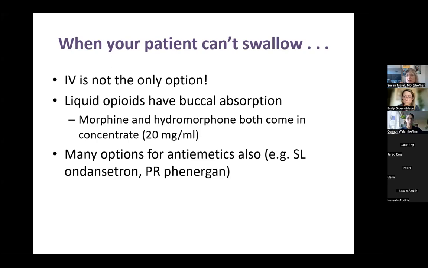And so these are good things to know about, not only when your patient is on hospice or comfort care, but in other situations where your patient is having trouble swallowing, you might consider, probably with a pharmacist's help, a little bit of oral opioids. And there's plenty of liquid oral opioids. And there's plenty of options for antiemetics also. We've worked on the comfort care order set over the years. So the default should be the morphine. It's actually not the concentrate here, but it's the 2 milligram per mL solution. So for most patients, they're going to be getting 5 mLs of solution, and that's really not very much.